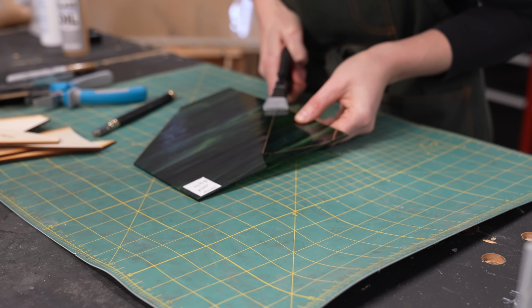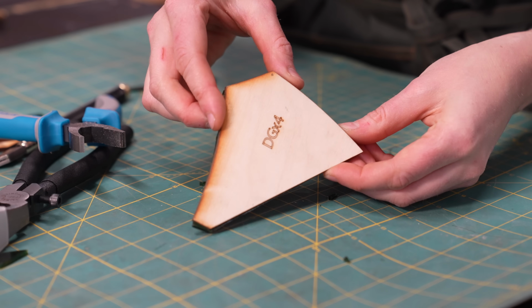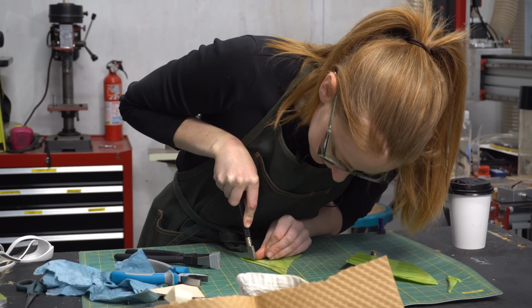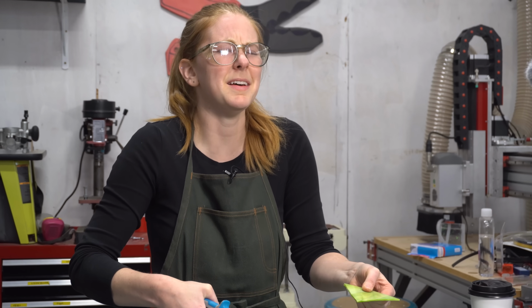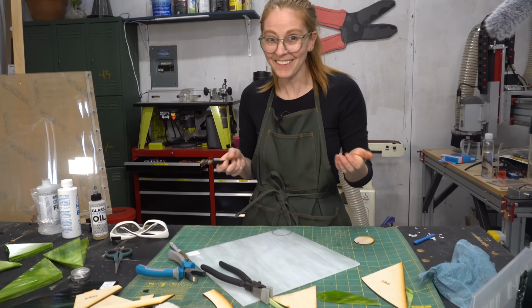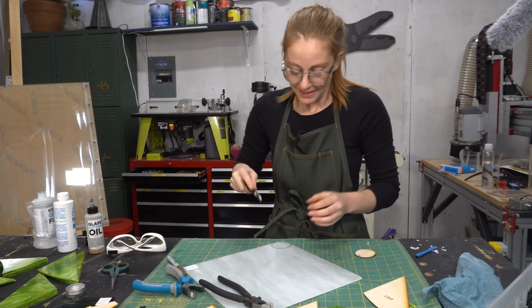Honestly, I just watched a bunch of YouTube videos on how to do this, and cutting glass took some getting used to, but oh my God, it is so satisfying. I haven't had this much fun in a long time. Like, I just... It's exhilarating.